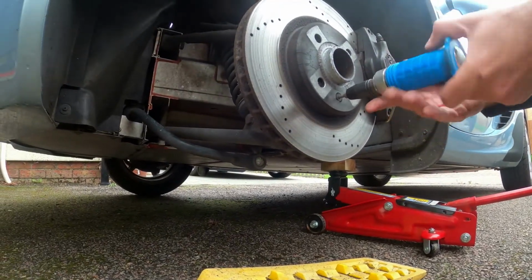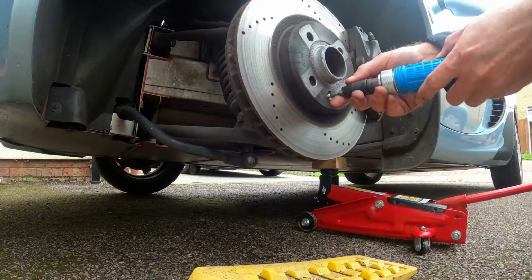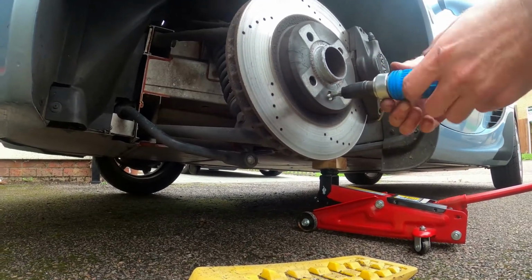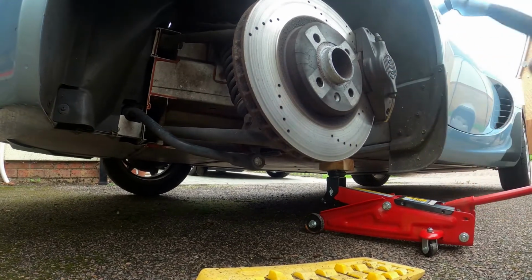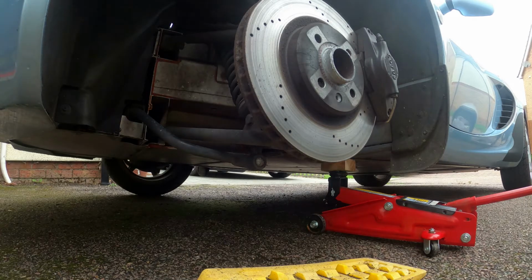You'll never get that off just with an Allen key. You'll have to use an impact driver for that. So don't even try it, because all you're going to do is either snap it off or round the head off, and then you won't be able to get it off at all. Believe me, been there, got the t-shirt. Right, disc is now loose.